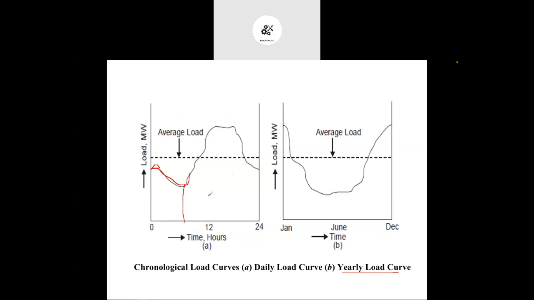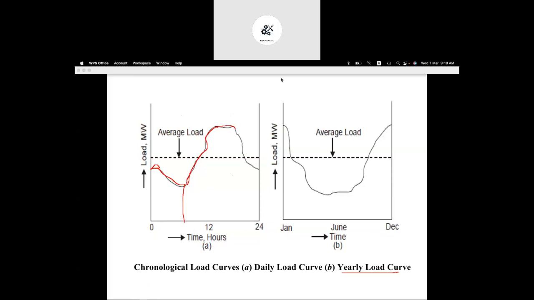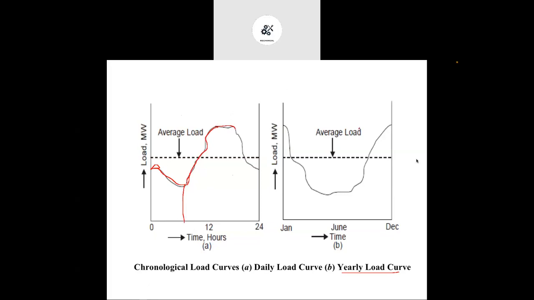Whenever it is morning time, it starts increasing from nearly 6 a.m. to 12 noon. So you can see there is a sharp increment in the requirement or the demand of electricity. During the daytime, it again requires a very high amount of energy. This is generally for commercial buildings, or we can say industry type of buildings or that particular industry customer. Then at night or evening time it will be reduced.